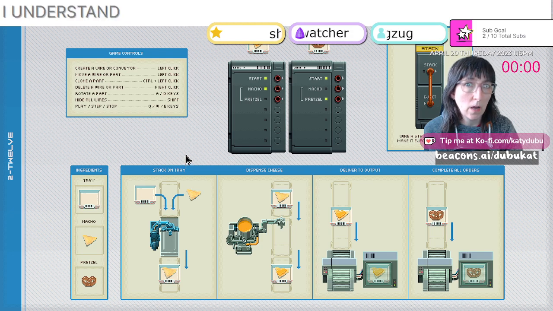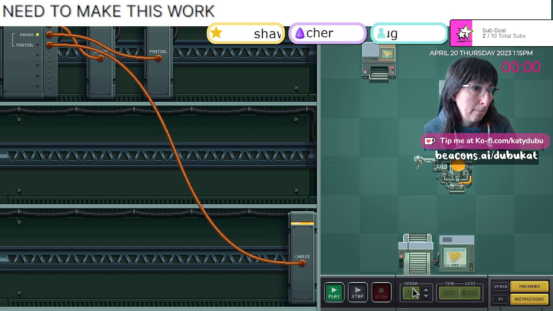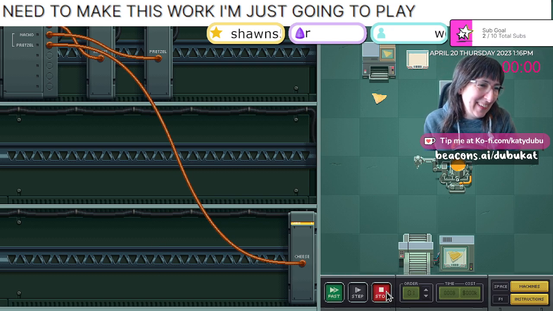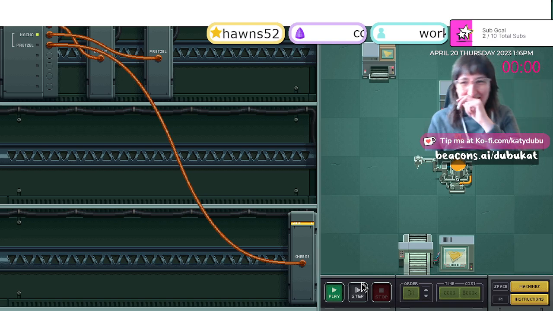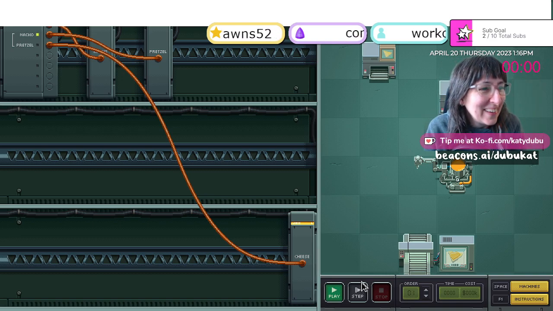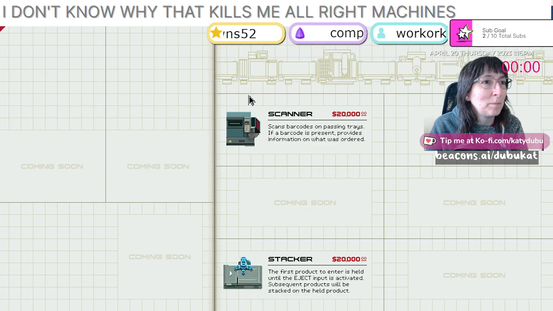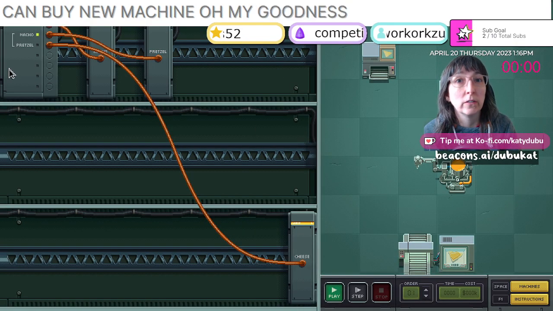I understand the concept, but I cannot figure out how I need to make this work. I'm just gonna play. I don't know why that kills me. All right, machines. Oh, you can buy a new machine. Oh my goodness gracious.